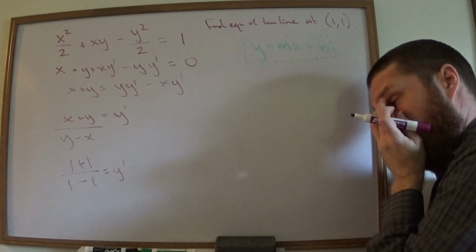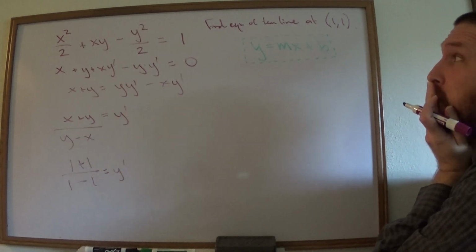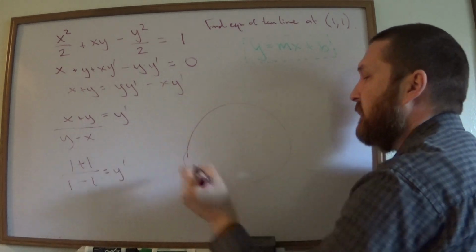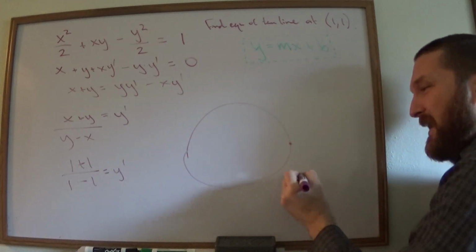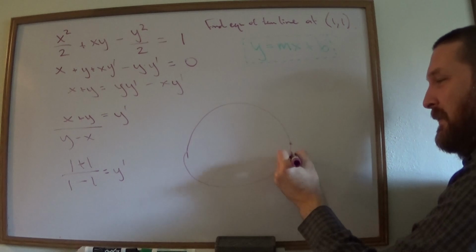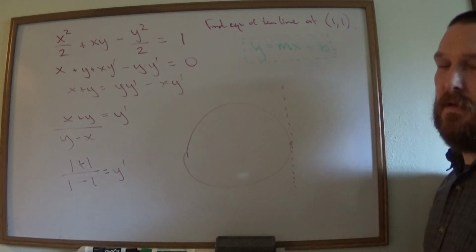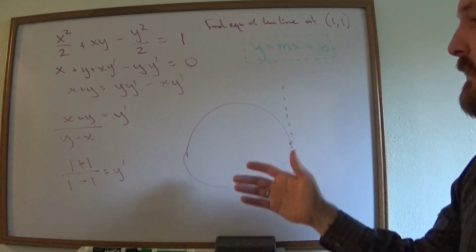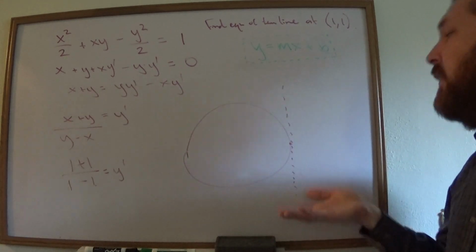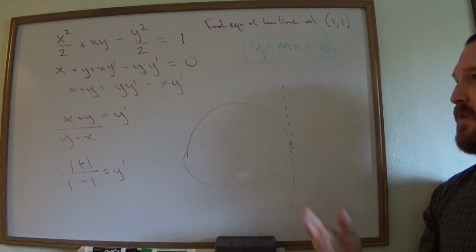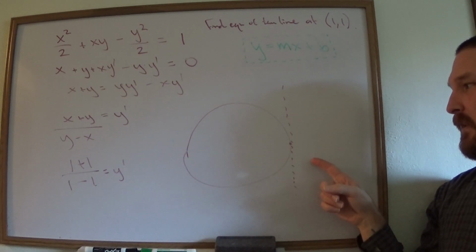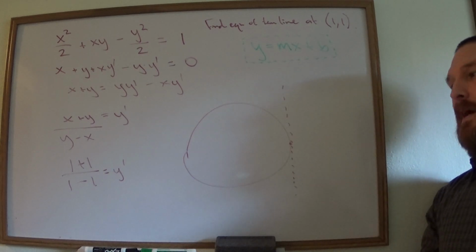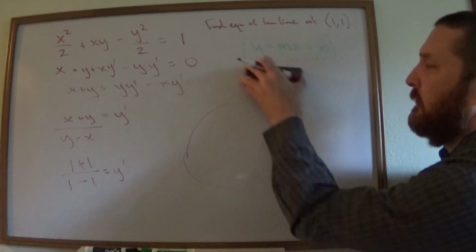Uh-oh. What happened? Well, I'll tell you what happened. You have some object, and I gave you a bad point. Because what happened is you got division by 0. I'm not going to do this to you. But this is good to know. If you ever do something like this and you go, how could this be? Well, that's what happened. Like if you do this with a circle and you find, uh-oh, my derivative there is division by 0, well, something like this happened. But let's pretend it didn't, okay?